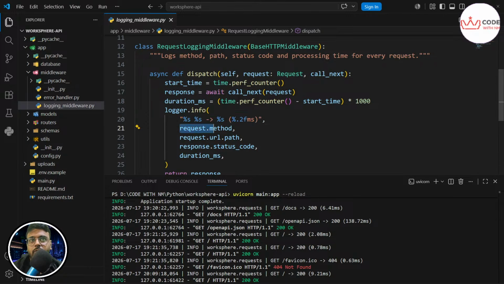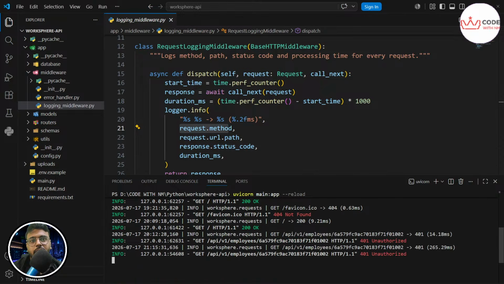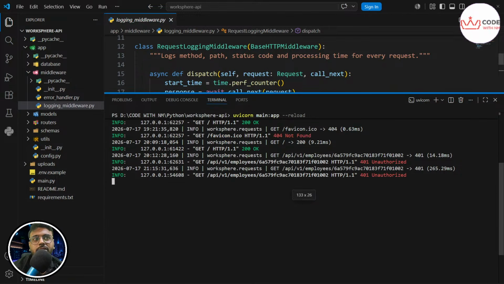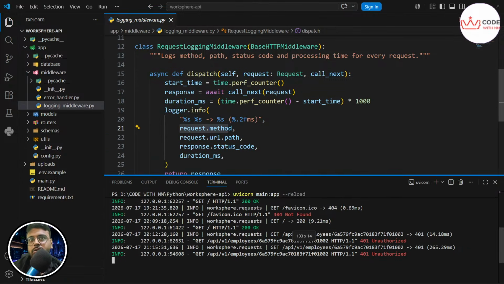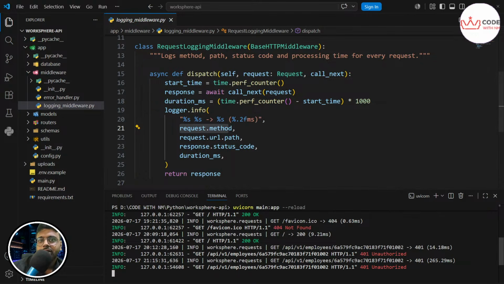So the time and request method. Here if you see the date and time, and the request method is get. The URL path is slash openapi slash json, http 101. If I hit this from Postman, I will get the Postman URL path, the response status code 404, and the duration in milliseconds. Here in brackets, let me maximize this, it's in milliseconds: 9.21 milliseconds it took to generate the 404, in 0.63 milliseconds. So this is how it generates this log below. This function is responsible for that.